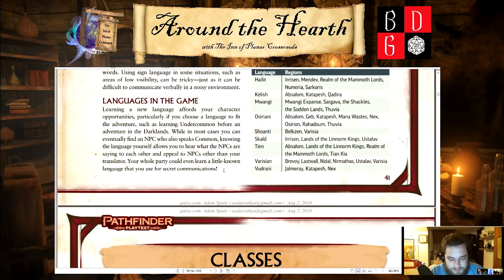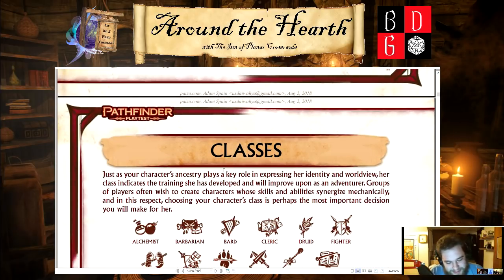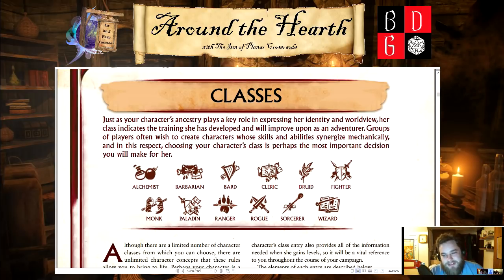Okay, so we're fine. We're getting into chapter 3 now. Chapter 3, classes. So the classes they've reintroduced to 2nd edition Pathfinder for us are the Alchemist, which is now base, the Barbarian, the Bard, the Cleric, the Druid, the Fighter, the Paladin, the Ranger, the Rogue, the Sorcerer, and the Wizard.